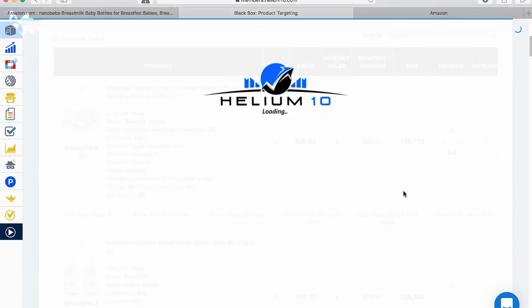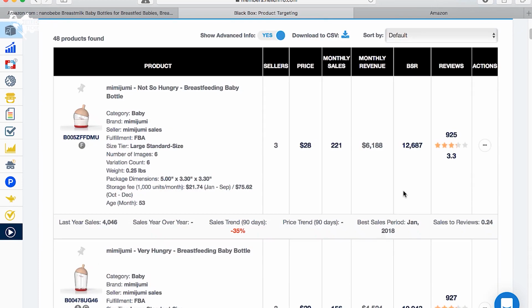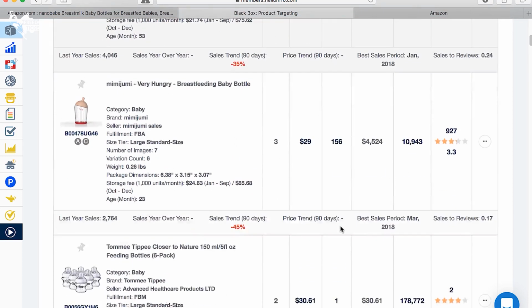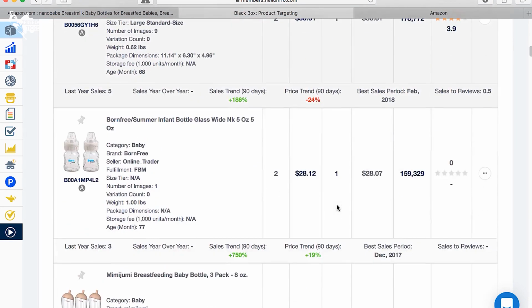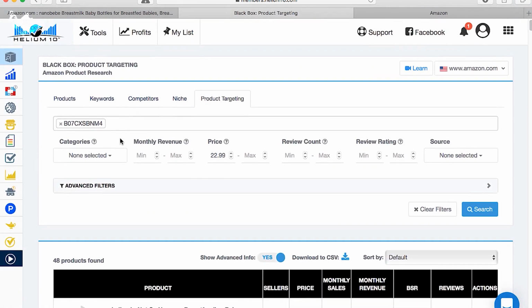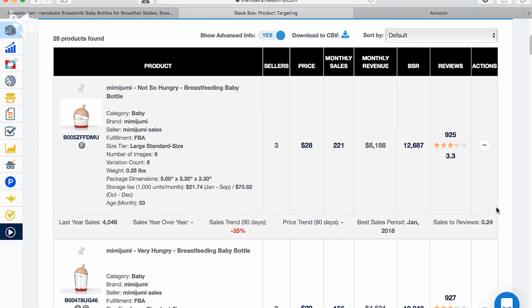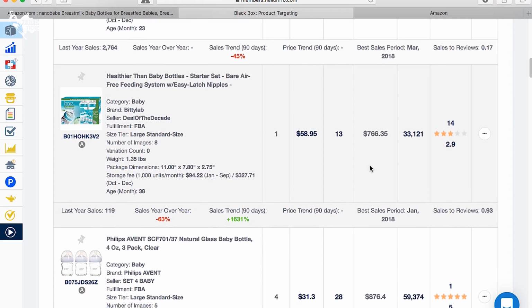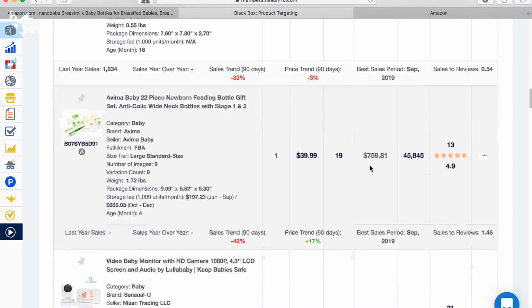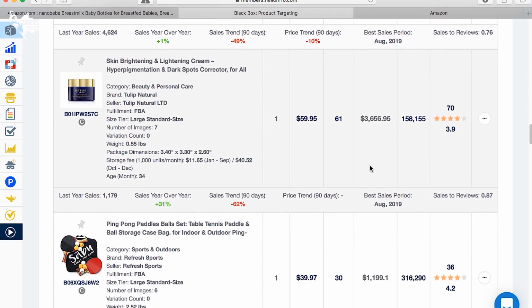And let's see what Helium 10 comes back with in this case. Since I don't have any reviews, now we've got 48 products and the monthly sales are quite a bit higher. So this guy that has one, he's probably not worth messing with. And you could actually put the monthly revenue here to get these guys out of here. You say, I only want to be on people that actually have traffic. So you could say, I don't know, $500 a month minimum revenue. That way you get the riffraff out that's probably not worth your time. And now we got 26. So these guys are all making sales, and their price is pretty similar to mine or higher than mine. And so these will all be perfect candidates to go and try to advertise on.